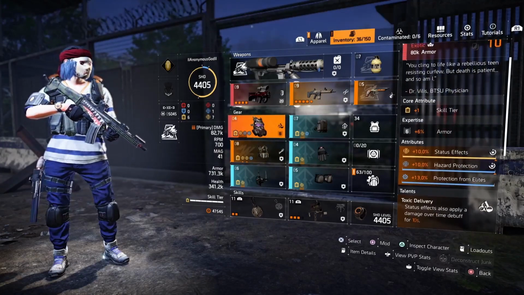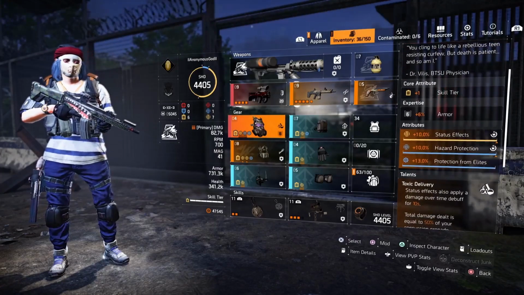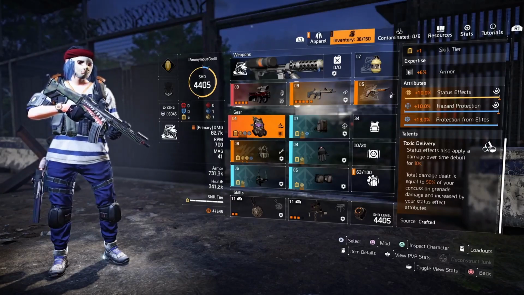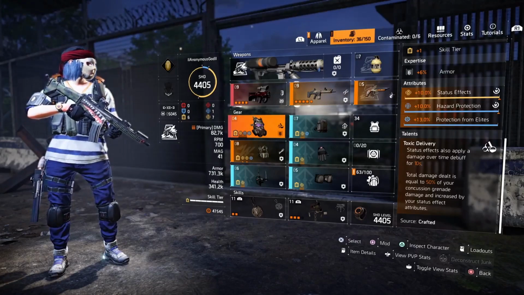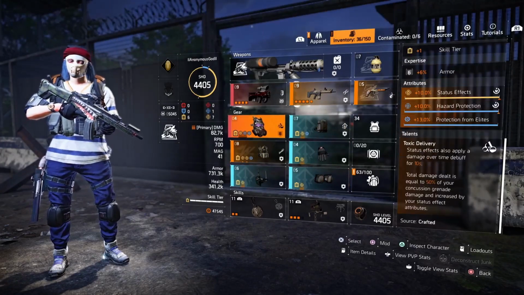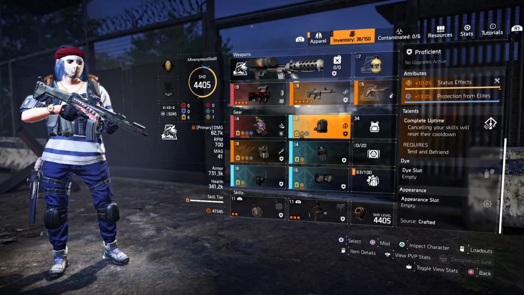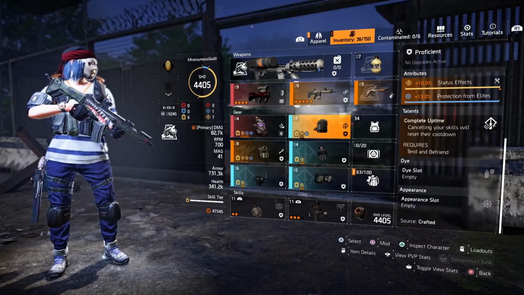For the mask, I'm running the exotic bow mask. On here we have a protection from elite skier mod, and the talent is called toxic delivery. Stasis effect also applies a damage over time debuff for 10 seconds. Total damage dealt is equal to 50% of your concussion grenade's damage and increased by your stasis effect attributes. This is why we have a bunch of stasis effect on. And stasis effect increases the duration of your stasis effect. So the more stasis effect attributes you have on, the longer your stasis effect will be. It doesn't increase the damage, it just increases the time of your stasis effect.